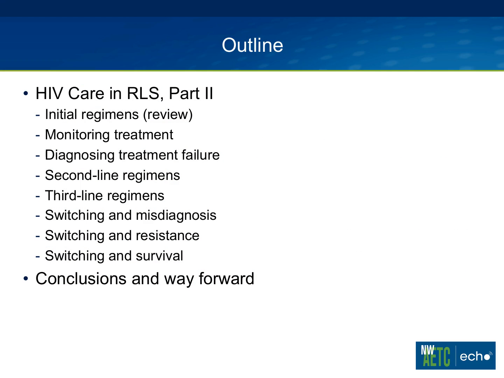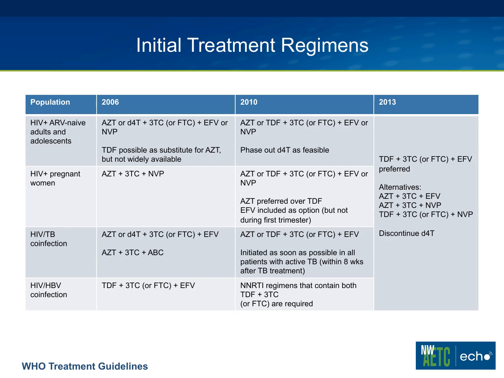So I will go on today. Yesterday we talked a little bit about who was eligible for treatment, how that was decided in different countries, how the WHO criteria have changed over time, and initial regimens. So today I want to focus more on what happens after treatment is initiated. I'm going to start with the initial regimens and review that quickly. Then talk about monitoring treatment, diagnosing failure, and the options available for patients who have treatment failure. And then talk a little bit about the problems of not using viral load and not having access to drug resistance testing in these settings.